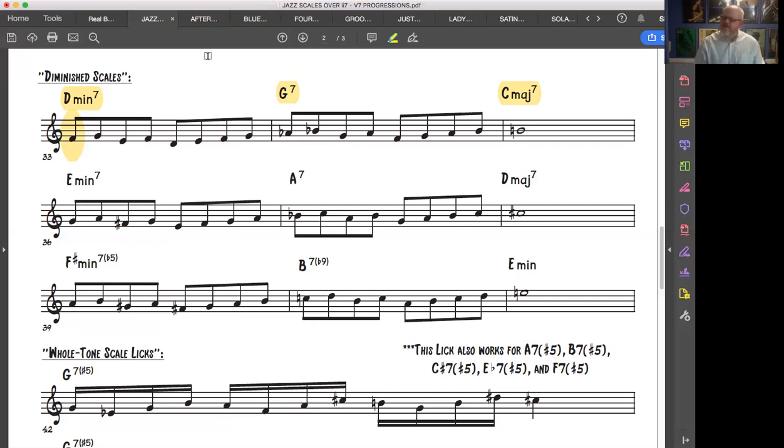If the notes of the D diminished scale are D, E, F, G, A flat, B flat, B natural, C sharp, D, then you can utilize those and you see some of them, not all, but just some of them. That sounds like a lick. And then it just walks up and then it does the exact same lick. And you could keep this going if you wanted to, but this is a small encapsulation.